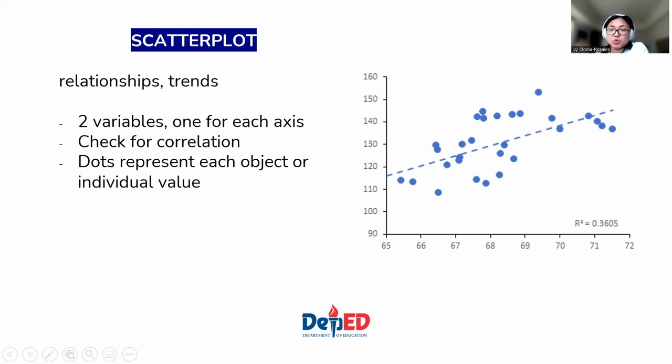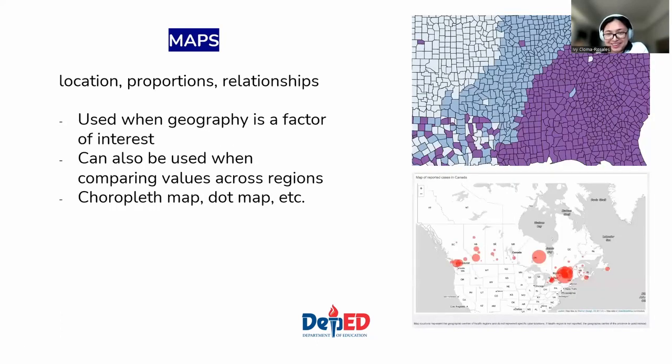Maps, if it has something to do with areas or geographical areas, of course. When geography is a factor of interest. This might be of interest if later on, for example, you feel that you have a hotspot of anything. It can be like COVID, hotspot of dengue, and you want to plot how many cases are arising from which areas in the school or in the barangay or in the community. Then the way to do that is not really through your line or bar or donut charts. It's really through maps. Okay. So this above is a choropleth map, and this one below is a dot map.